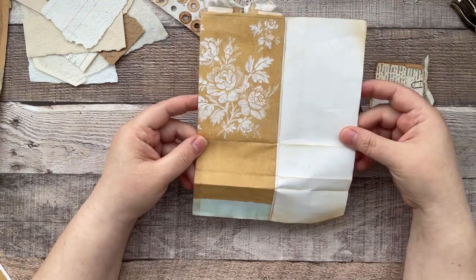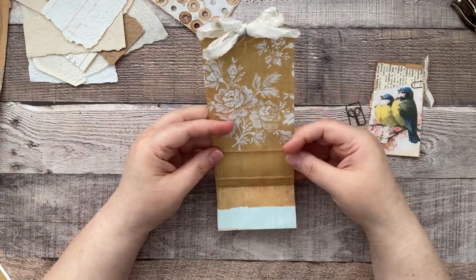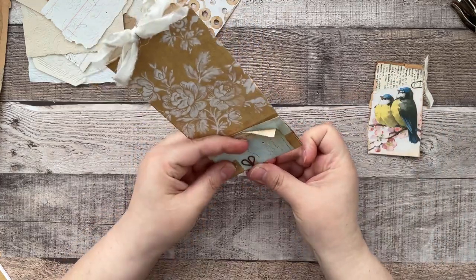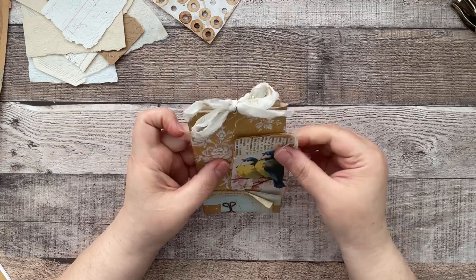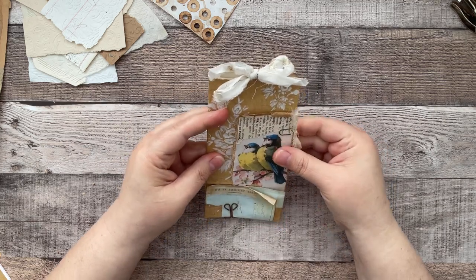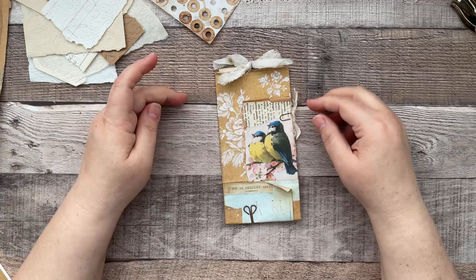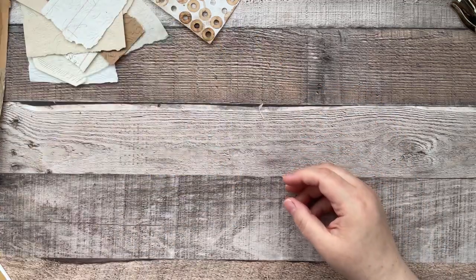And I glued this the short side down, and then the rest of the paper just folds out. I didn't print anything else on the back. So this was the first time that I created this, and this is what I ended up with. And I think it's totally adorable. But you know how sometimes when you create things, you come up with other ideas. And so the one that I'm going to make today is going to be a little bit different, where I don't glue it down. But look how cute that is.